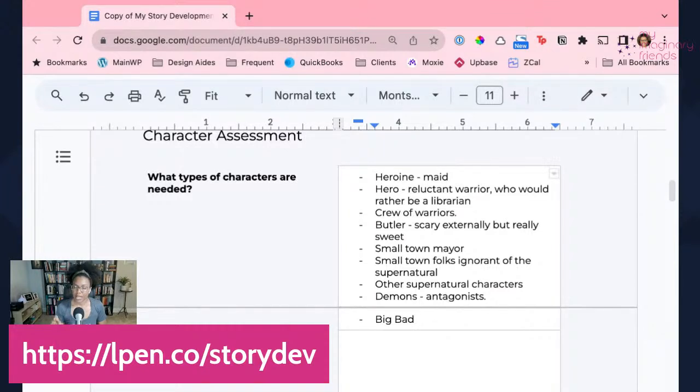And now, this may or may not make it. It's possible that my hero is already in a relationship, or has an ex-girlfriend. It's going to create tension. That was something that popped into my head. I'm not sure if I like it yet, so I just put question marks.